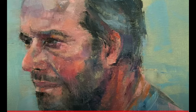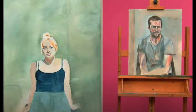Hashtag Joe is always wrong, and I will be wrong again. But this is, to me, the hands-down winner. Above every other painting that we saw today. She just nailed it. It's beautifully done. But I've already given away the surprise, the element of surprise, by letting you know that I'm disappointed.